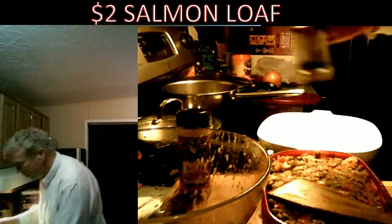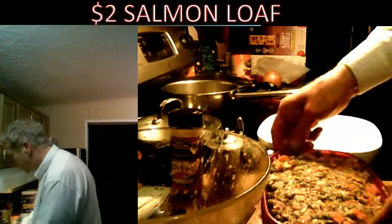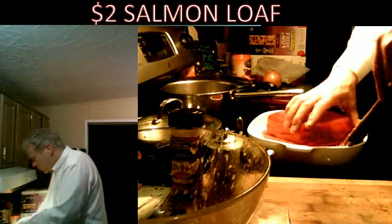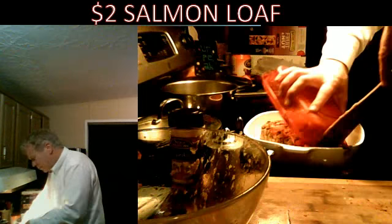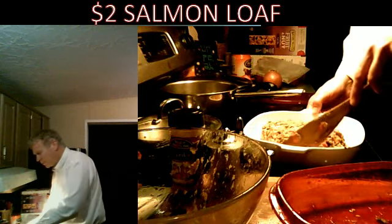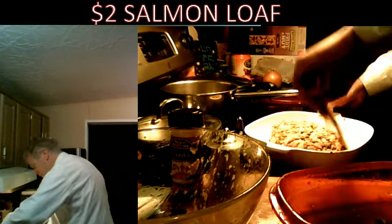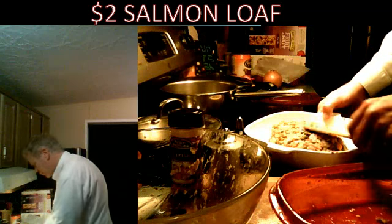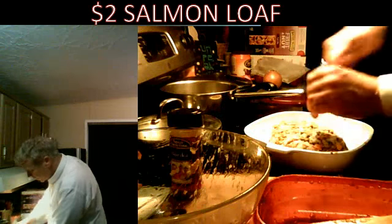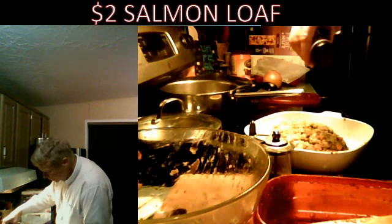Now I also add a little pepper on the top as well. So we'll be doing a little bit of pepper and a fresh grind. All right, so just take this thing like this and invert it like that. Okay, it's a little bit messy. It almost held the mold. For the most part, it's pretty good. Just kind of give it a little spatula like that. Okay. And then give it a few grinds of pepper, and a little bit of paprika for color.